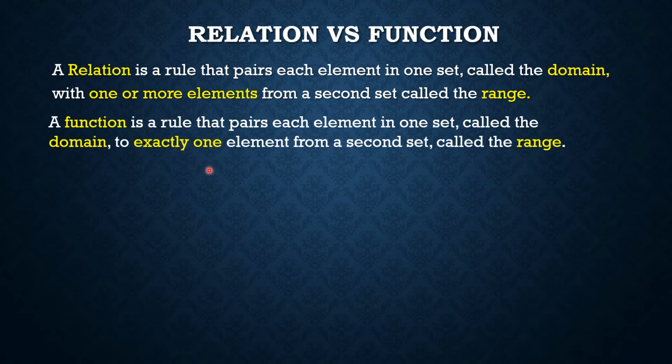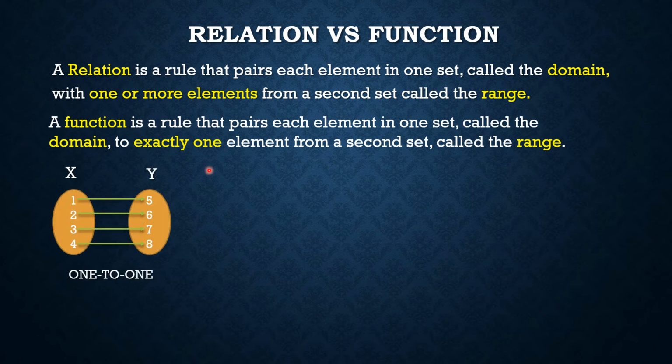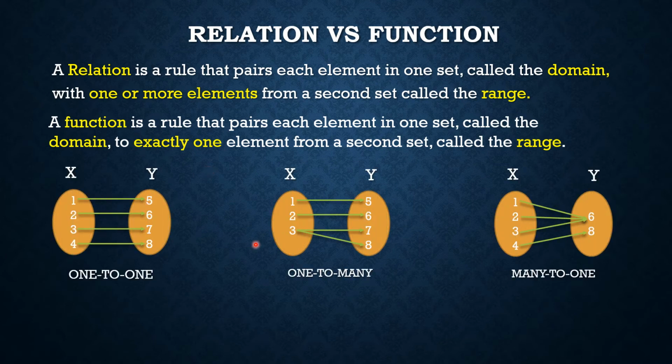So technically speaking, saan lang ba sila nagkaiba? Makikita natin yan dito, no? Pinakamabisang paraan or mabilis na way, makikita natin yan through this mapping diagram. Si relation, kailangan daw yung bawat element ni set X ay nakamap sa isa or higit pa. Kay function, yung bawat isang element ni set X ay nakamap sa exactly one. So, nag-iisang element lang ni set Y.